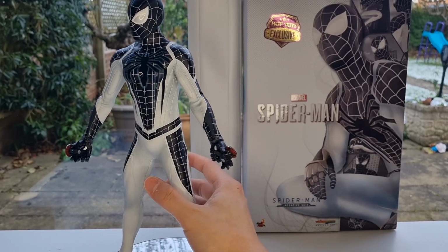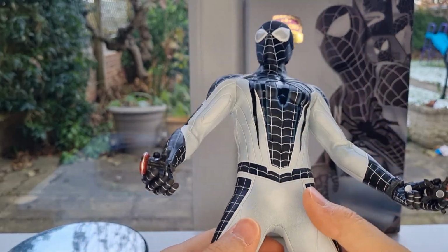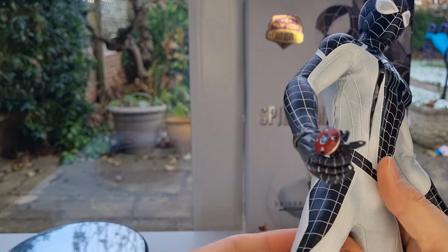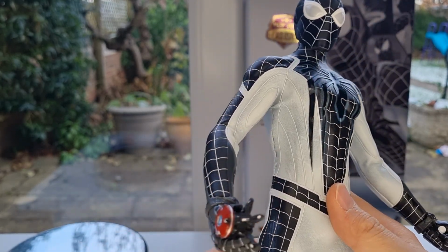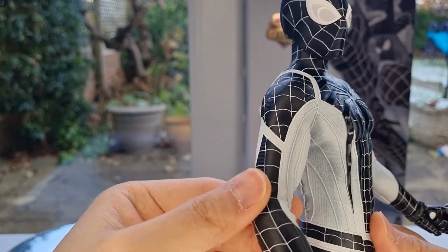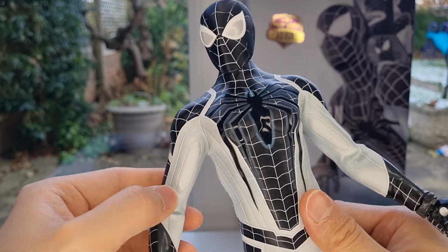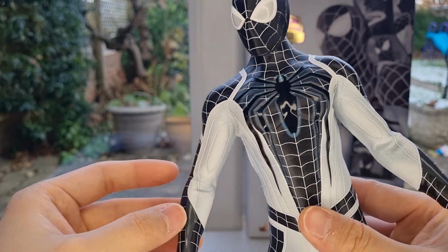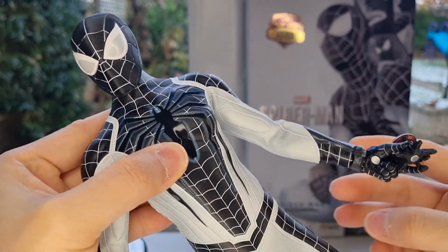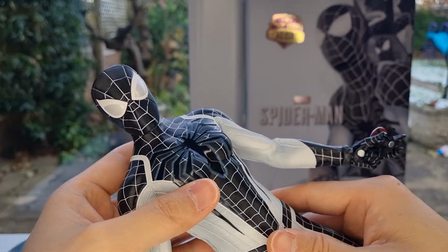Let's get a closer look at these guys now. The actual figure is not heavy, but the whole thing is nice and solid, and the first impression is really cool, really good, and all the materials are very different. Articulation wise, you can pose it all you want, but you have to think about the material here. I don't want to leave it long on poses, because all the creases will not go back to normal. I just worry about it.